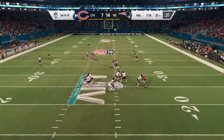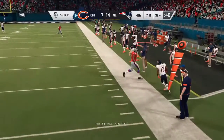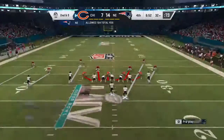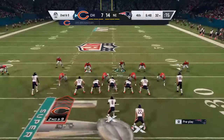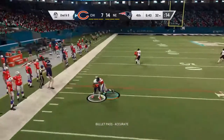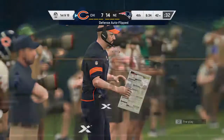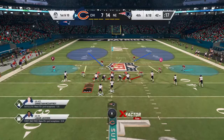After the interception, here's Jackson. And that's complete. It's Allington. Just a yard on the catch there. It'll be 2nd and 9. They only got a yard out of that last completion, and that makes this 2nd and 9. Jackson. And that's complete. It's Allington. And they get him down, but not before he takes it across the 40-yard line. It's a pickup of 10 and a Bears first down.